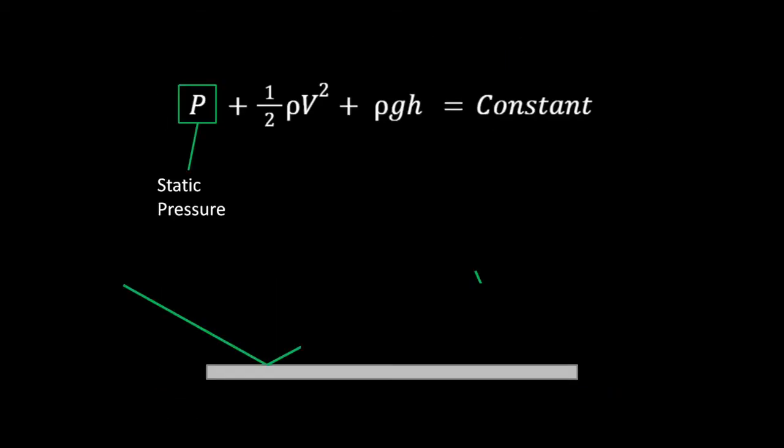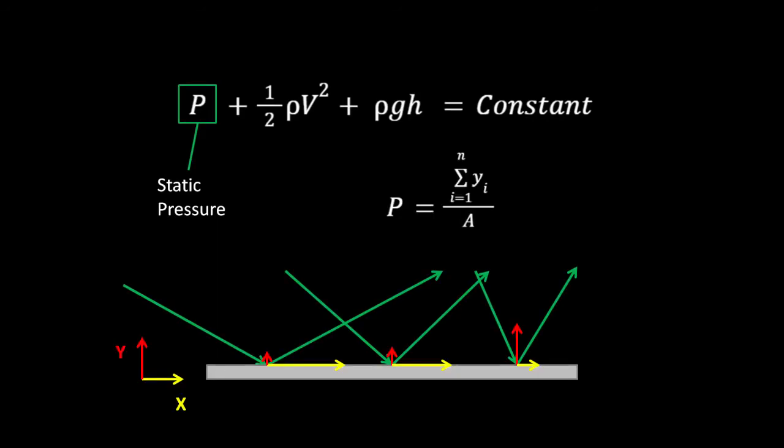The increase in flow speed also aligns the molecules with the flow direction more which means the molecules are more likely flowing in the same direction and that they are hitting the walls on more of an angle, reducing the force's y component and with it the static pressure. This is a simple way to explain it which isn't perfect but it does explain the vast majority of the changes.